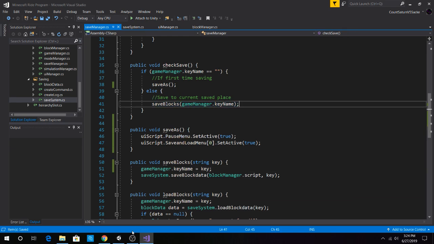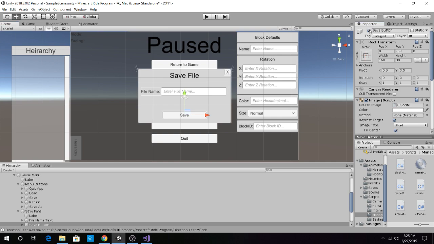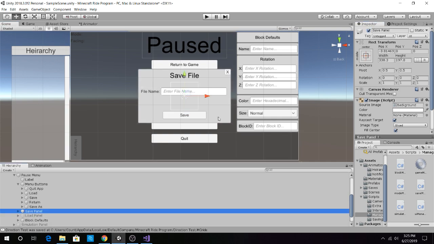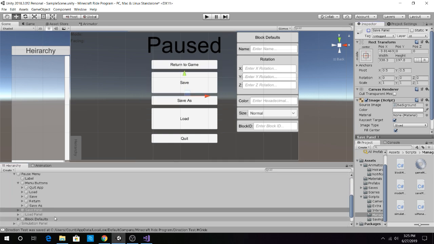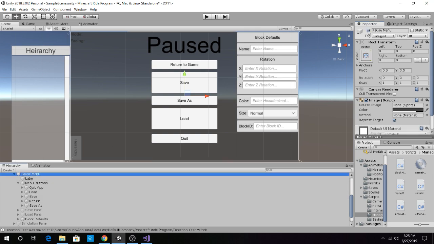Let me go ahead and test that. Once again, I need to close out everything, not the save button, the save panel, as well as the pause menu.